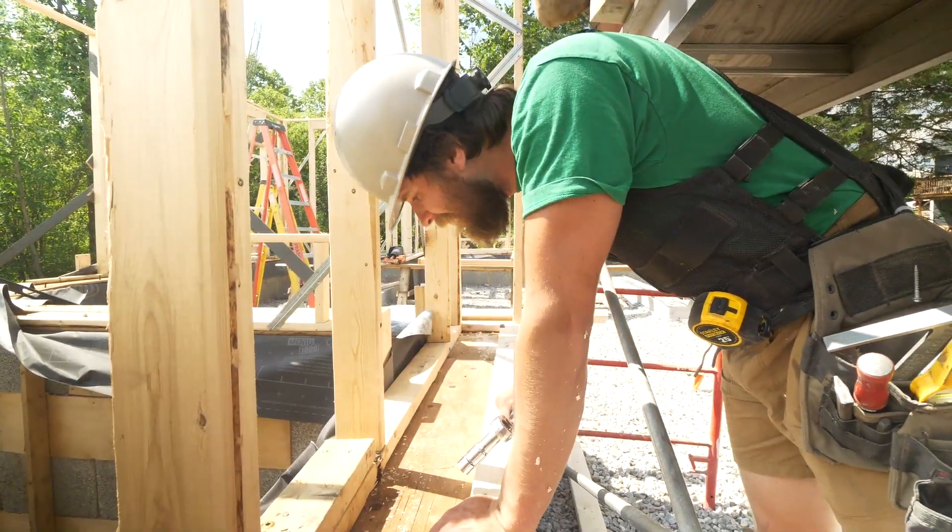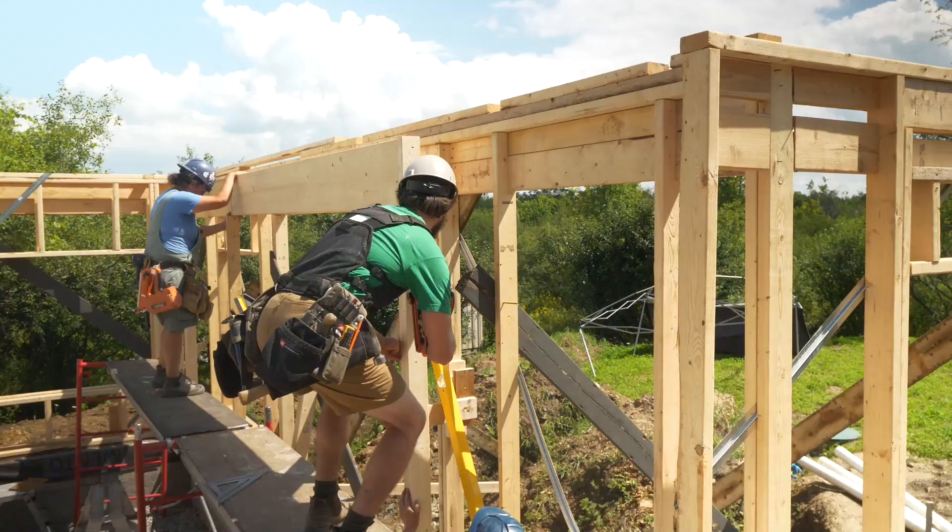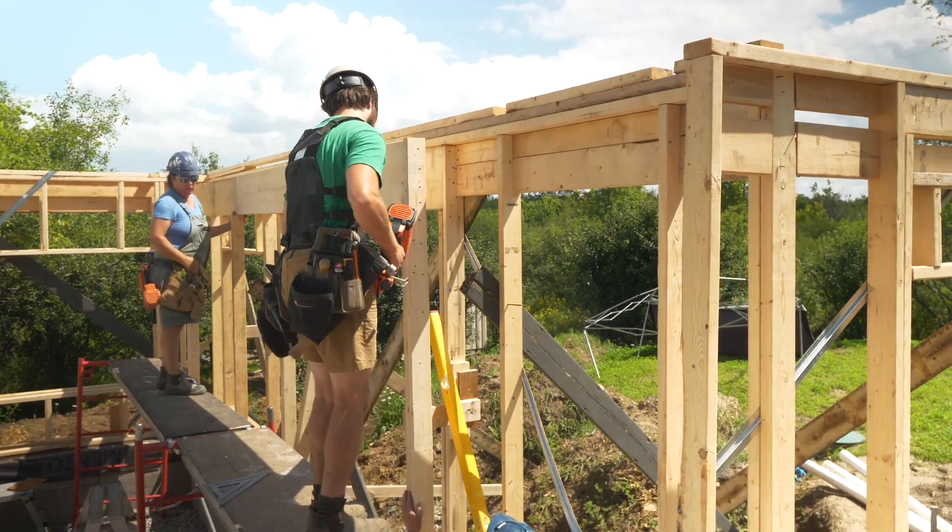Currently the team is in the process of finishing the framing of this home, and when the house is complete we're going to have a complete breakdown of the carbon emissions for this project. Ben and Lindsay are even taking it a step further and looking at the energy needed to build the home — things like crew commuting to site, delivery trucks bringing materials, and power tools being used on site. For the commute they'll even look at vehicle models and where people are traveling from. This is going to be a very thorough analysis, and if this is something you're interested in, be sure to drop a thank you in the comments for Ben and Lindsay, because this is a ton of work and they're graciously sharing it here on the channel.